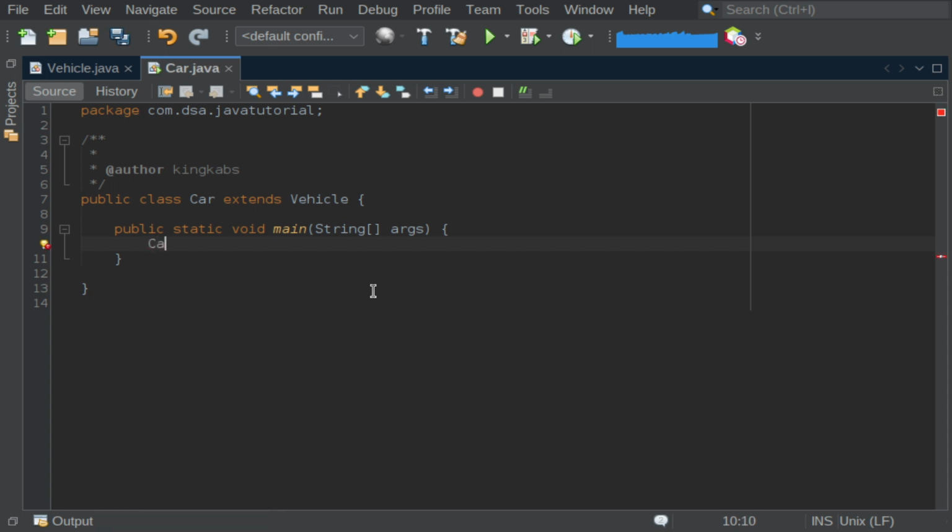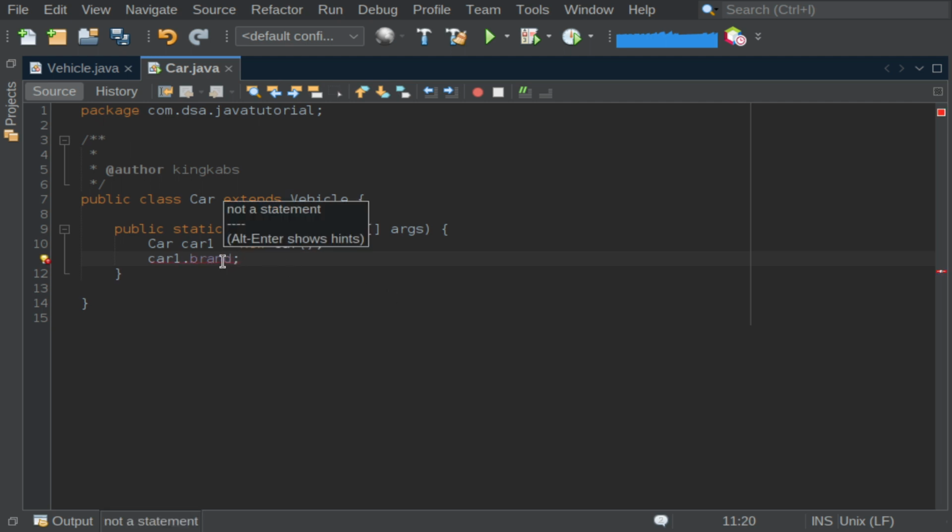So let's come to the car class and define an object and try to set the values. We are going to define an object of the type Car. So car1 equals new Car, which is the syntax for creating an object. For instance, if we try to say car1.brand, you realize that we have an error, and that is because we cannot directly access that attribute because it's private.